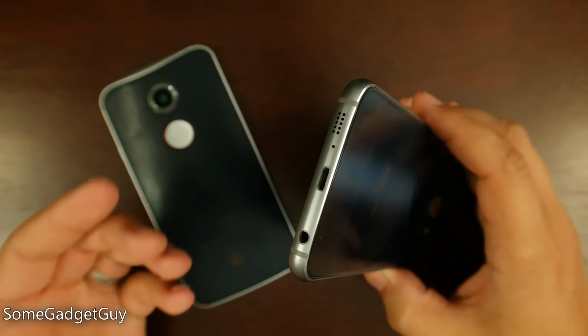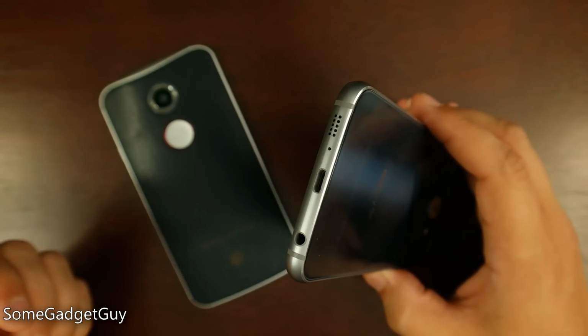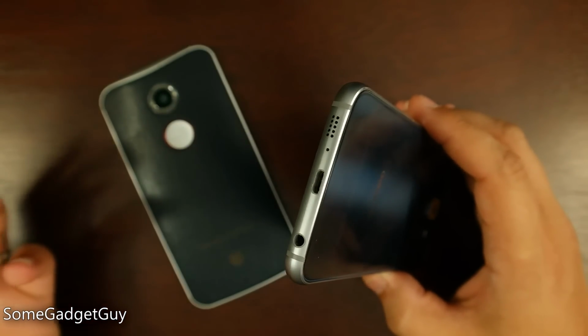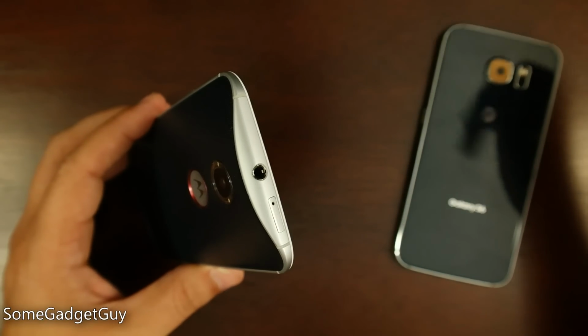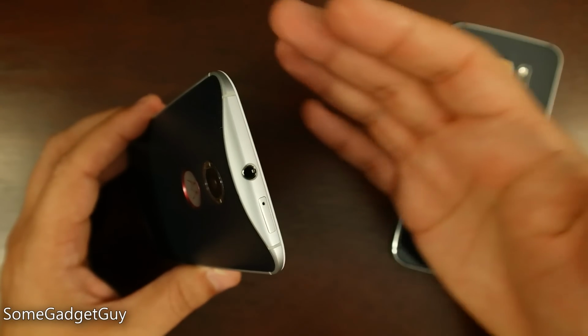Now, both of these companies have delivered really sexy devices here. There's no question that these are two very attractive smartphones, but I still need to throw a little criticism at Samsung, as this entire bottom panel on the Galaxy S6 just looks like an iPhone to me. Whereas the Moto X features all of these graceful curves and tapers, while we're mixing materials like metal and leather, it still has a very organic feel, an organic shape.